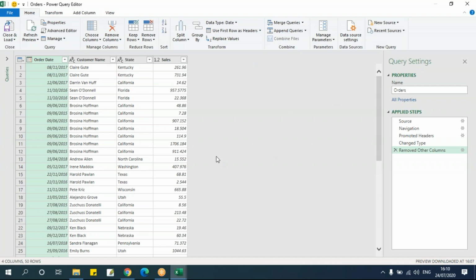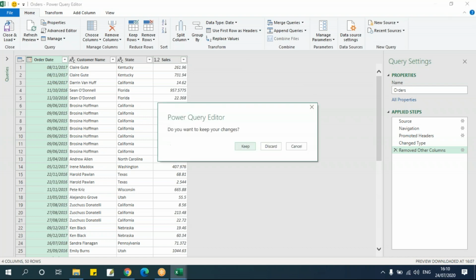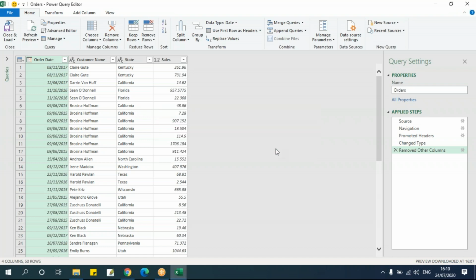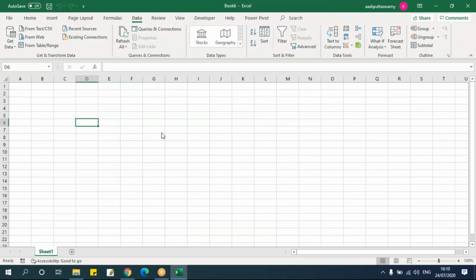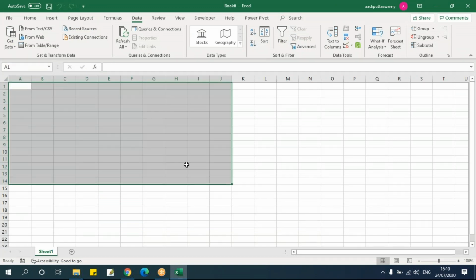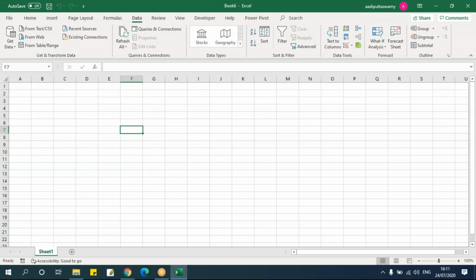Why I'm telling all these things is this is how we can modify the data here without using any formulas or anything, and then we can get this back to the Excel sheet and work on it. Now you might be thinking, why do I have to go to the Power Query editor again and come back here, and that it will become a table. But don't worry about it. Anything converted to a table, we can have all advanced Power Pivots or pivot tables. Also, whenever you're importing, that means you're getting a connection, not dumping the data directly here. Previously we used to just dump the data and create the reports. Now we're putting that into the data model. Whenever it is required, I just use it.